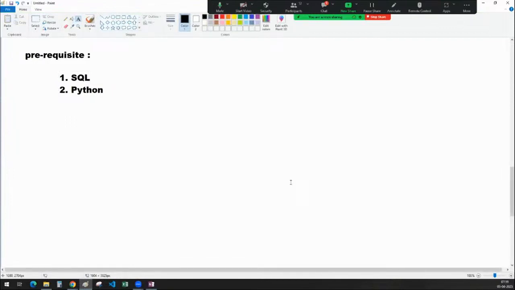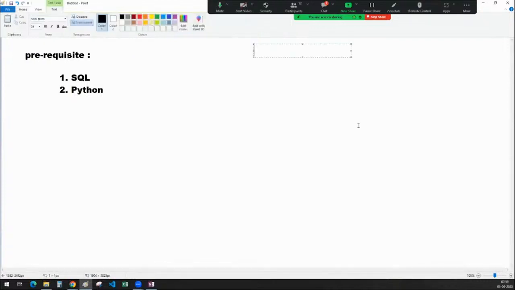For example, what are those concepts? All the data types, and how to create a table, how to delete and update a table. Those things are DDL commands and DML commands, and aggregations. So the concepts that you can focus on in SQL and Python, I would like to explain here, guys, so that if you are familiar with these concepts, you are well and good. In SQL, all DDL and DML. So these are the basic things: how to create a table, how to delete a table, how to truncate a table, how to update a table.